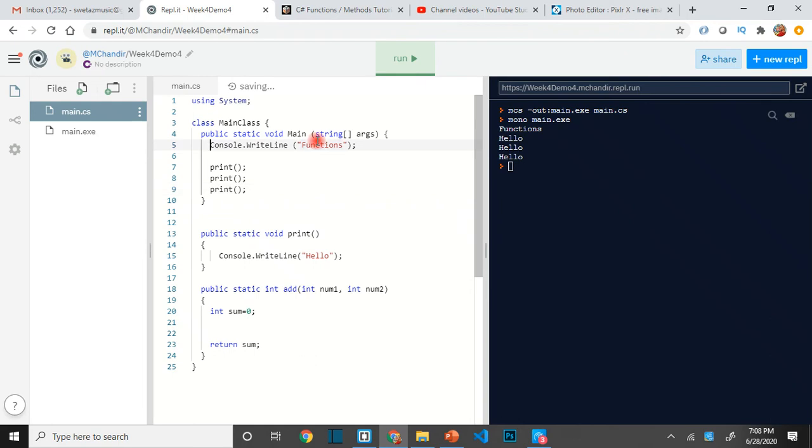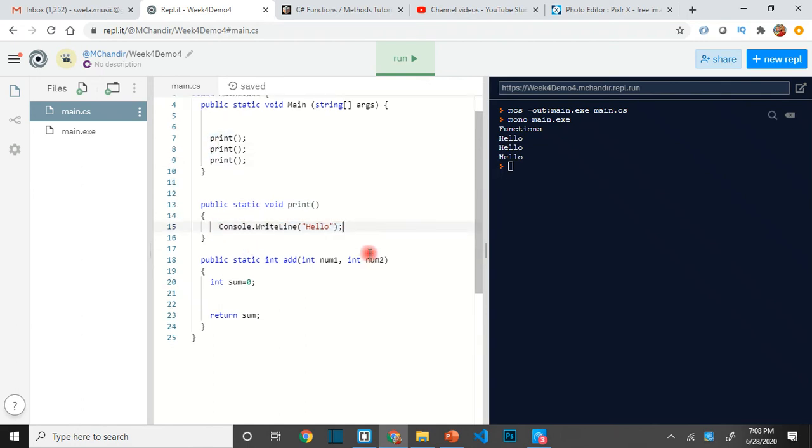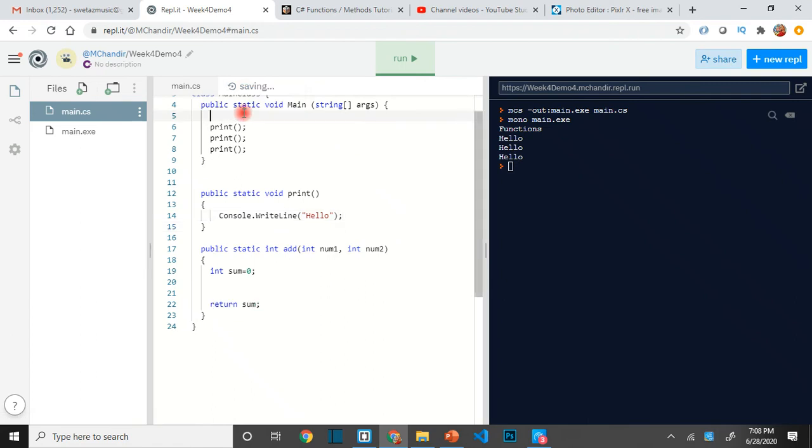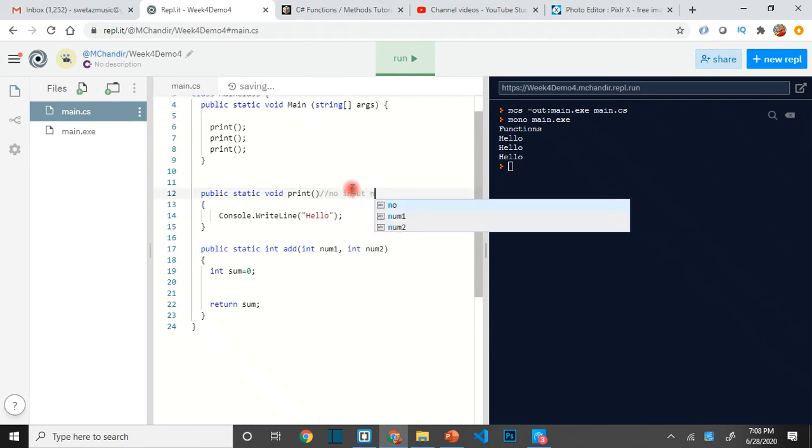So let me take this one out. Because it doesn't care about changing the message. The message is hard-coded and it is not returning anything back to this place. Always it is just saying hello. So that is called a function that takes no input and returns no output. No input, no return value.